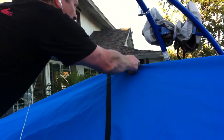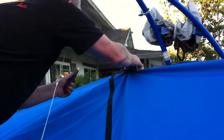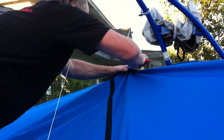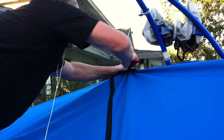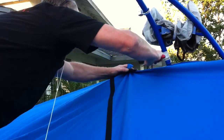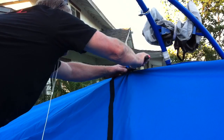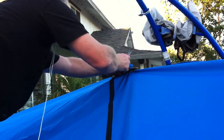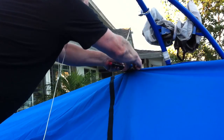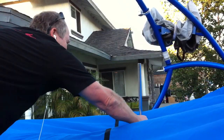So what I'm going to do is go down on this and get about that height. Alright, then I'm going to take the knife and cut around it. It's not an exacting science, okay? You have to be brave to cut this. And once you get this thing partially cut, it's going to fall, so you've got to make sure that you don't fall with it, so brace yourself. Like that. Okay.